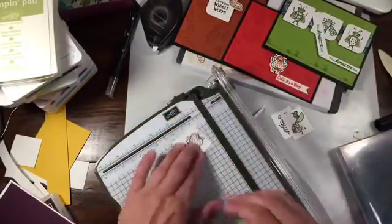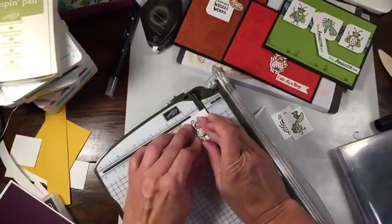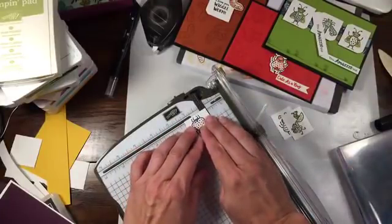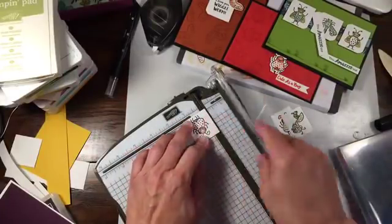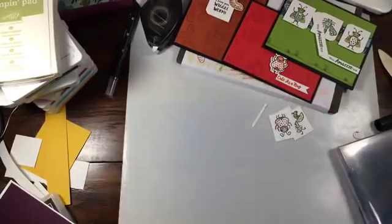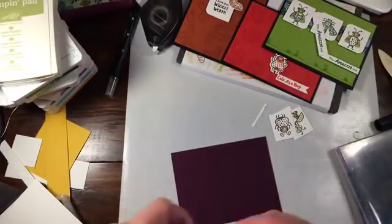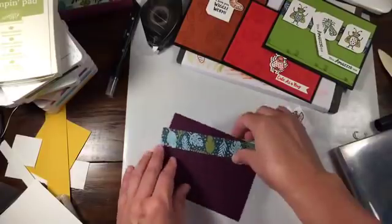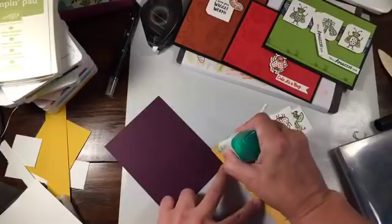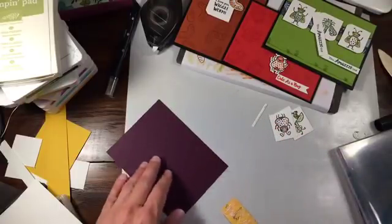So there's 2. And let's see. There you go. Actually, that didn't work out too bad considering what could have happened. All right, so this still looks fun. Even though this is really, really bright, I'm still going to use this. And I'm actually going to put this down with liquid glue. That way I can wiggle it into place a little bit if I need to.